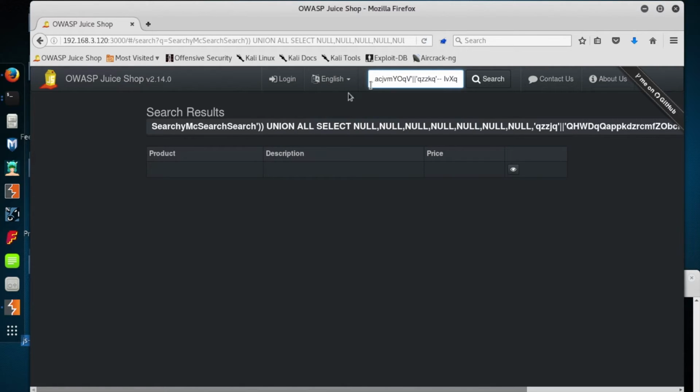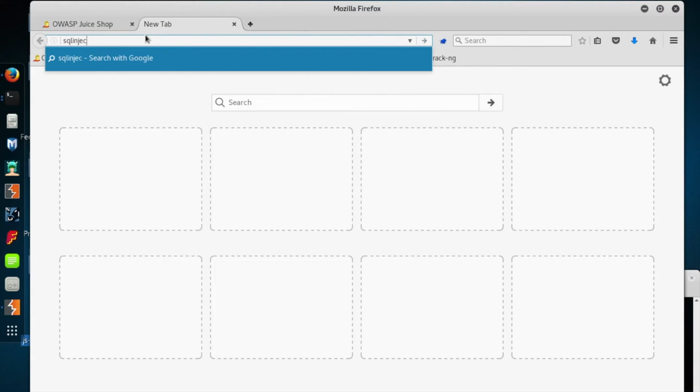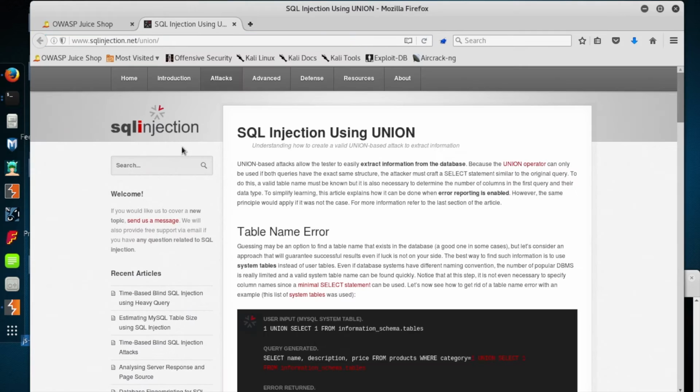Just due to the format of these episodes and that I try to keep them rather brief, I won't go deep into union-based attacks here, but I'm going to point you to a fantastic resource I've been learning from, sqlinjection.net/union. We have two really important bits of information that help us get a jump start on the attack. Number one, we know from the end of last episode that SQL Map has already identified the number of columns we need for a successful attack, and that number is 8.